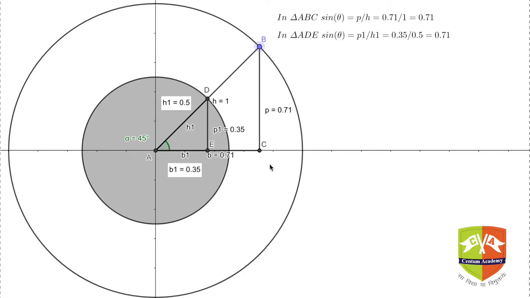What we have done is we have shown two triangles here: one is triangle ABC and another triangle is ADE. AB happens to be the radius of the outer circle, and this circle is another concentric circle to the outer one. AD happens to be the radius of the inner circle. We have dropped the perpendicular from B onto the x-axis, BC, and DE is also perpendicular to the x-axis. So we get two right triangles here: one right-angled ABC at right angle at C, another right triangle ADE right-angled at E.